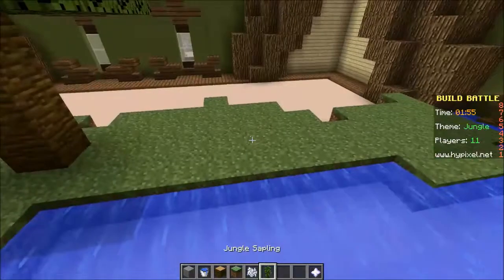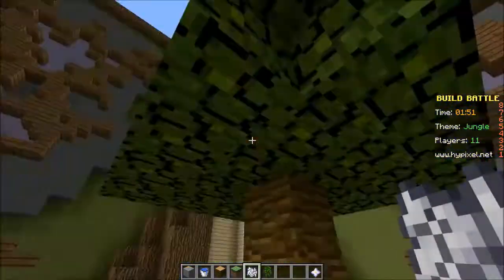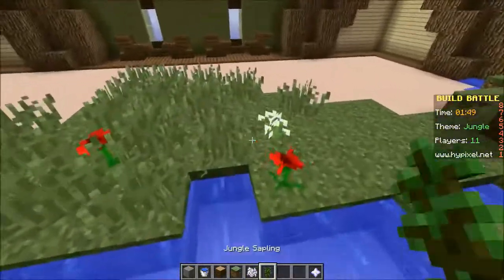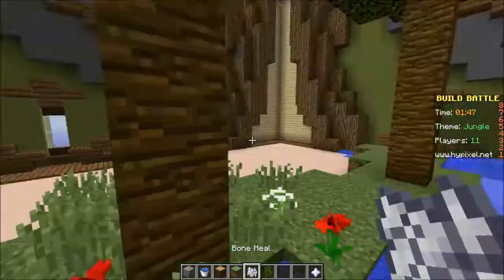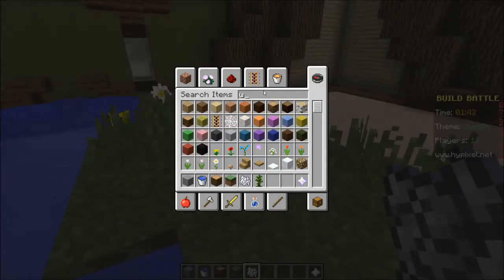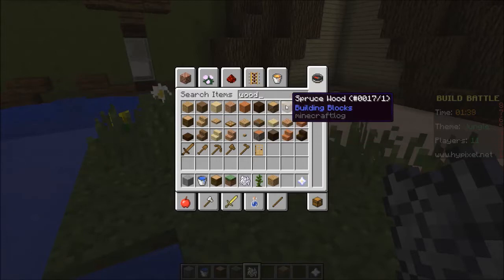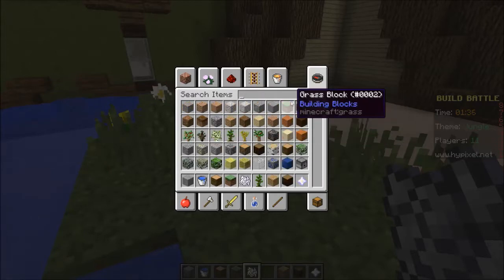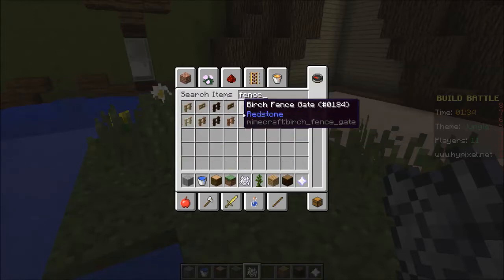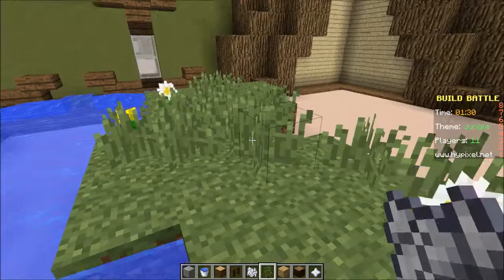Yep. What's going to separate our build, hopefully, is the stuff we put around the trees, because the trees themselves don't particularly matter. Everyone's gonna be able to do that. Okay, now we need a bridge, so let's get some wood. Let's get some oak, and then some spruce, sure. And then we'll go with some fences on the edges. Dark oak, sure. We'll roll with it.